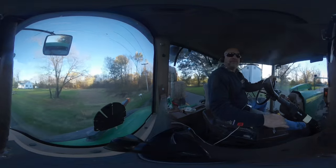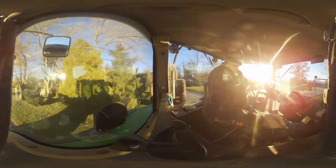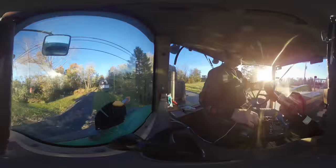I'm going to get them stacked out individually for about a couple of days, since we have some drier weather, and then we're going to stack them up and tarp them. This guy passes me and then gets in front like that and puts his turn signal on.